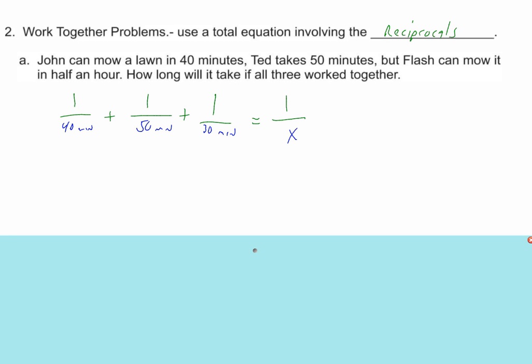So how would you finish it? You just look at it and say, hey, it's one of those problems where the variable's in the denominator. We want to get rid of the fractions. We're going to multiply everything by the LCD. And therefore, what can you get to? What in the world is the LCD?